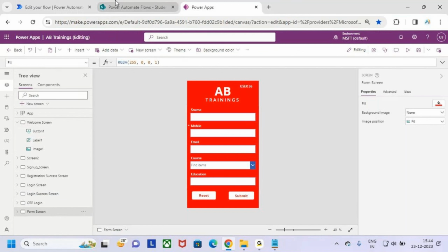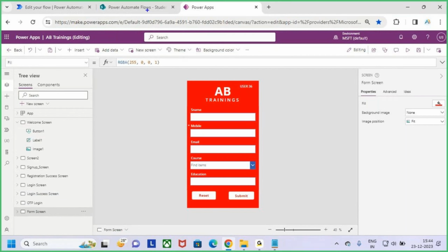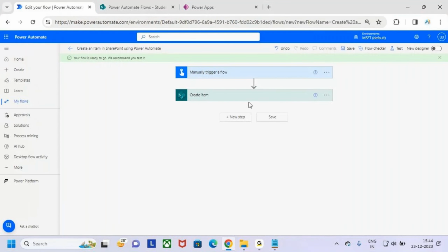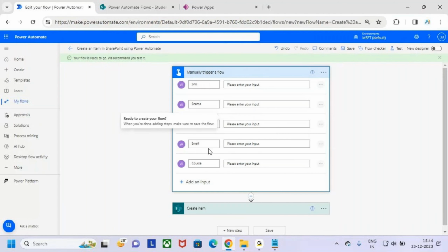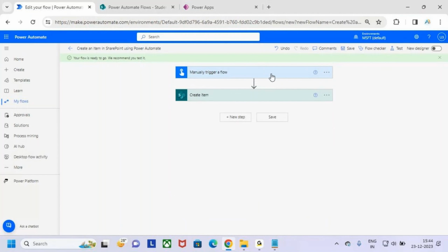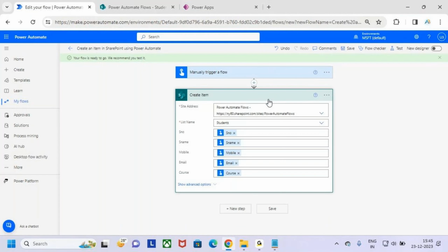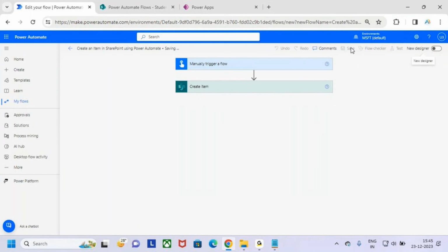For now, I don't want to submit the data to SharePoint using these Power Apps forms, guys. I want to submit the data into the SharePoint list by using what? Through Power Automate. From Power Automate, how to submit? First of all, I need to go and create some fields. See, I'm creating some fields here. Once after creating the fields, whatever data I'm entering into these fields, I want to insert into a SharePoint list. Now, first save the flow, only two steps.